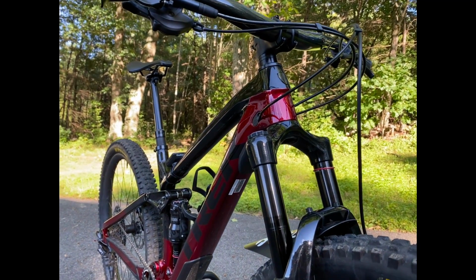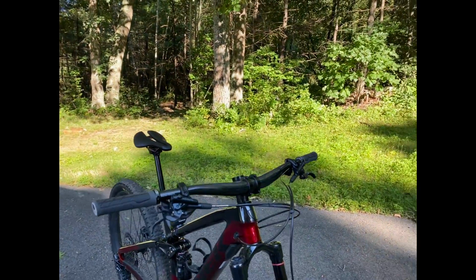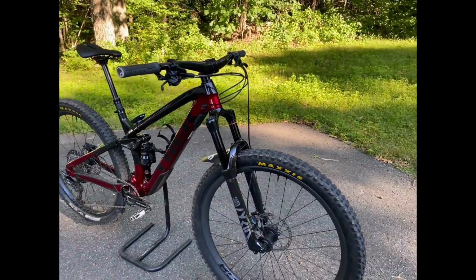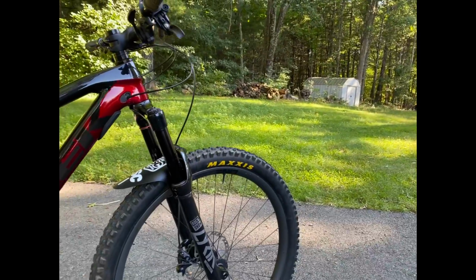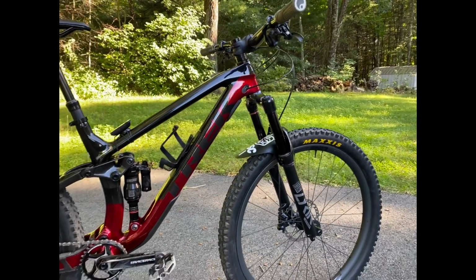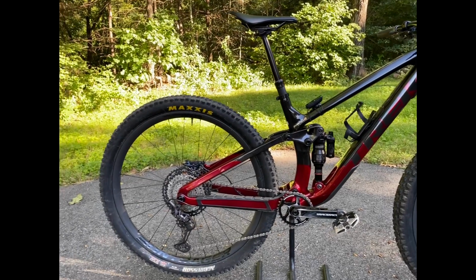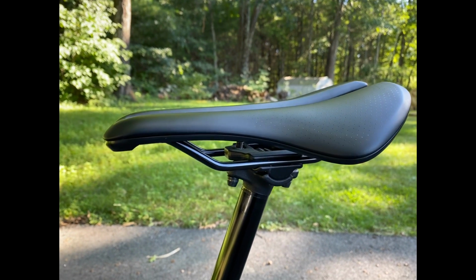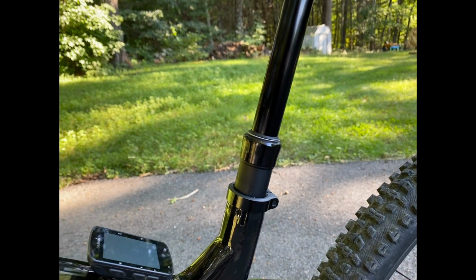So this is basically my local trail bike, like local trails and cross country, I guess. Not really the way it's built right now. This is kind of my do-it-all bike, but not bike park. I have a 2021 Slash for bike park and enduro racing. Bontrager Aeolus Comp saddle on top of a Line Elite post.